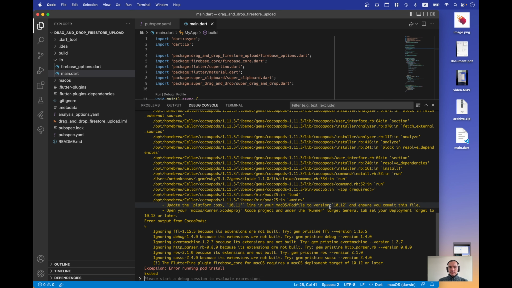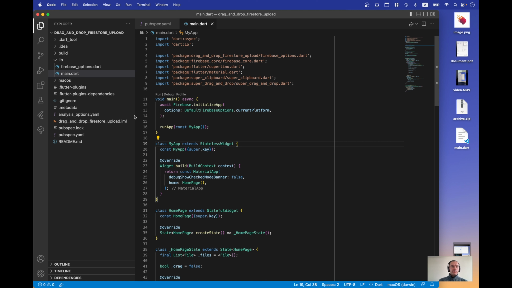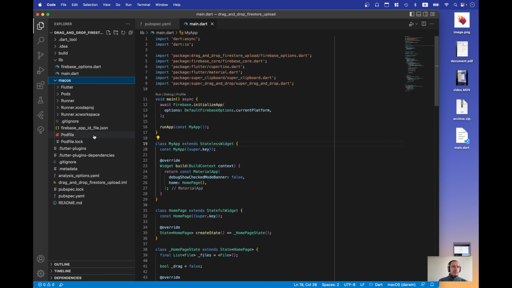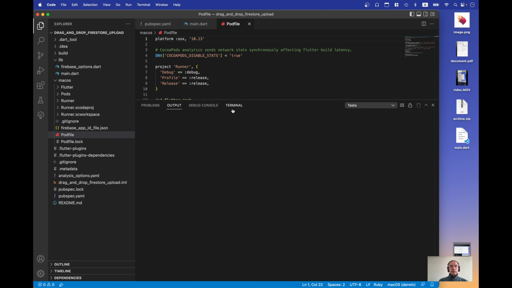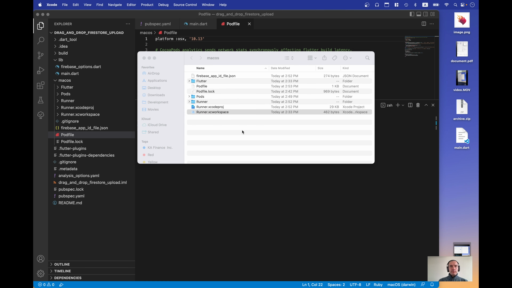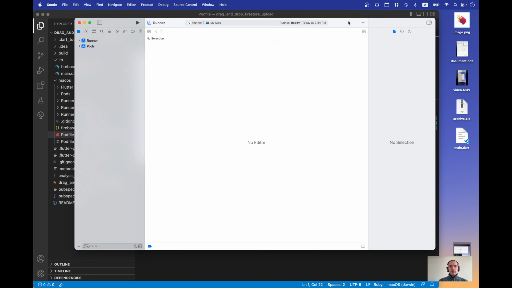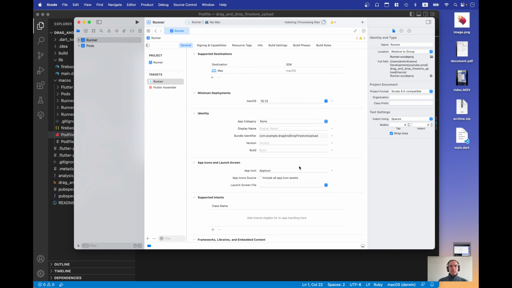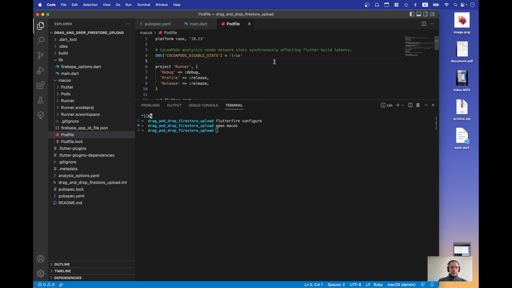Okay, and we got an issue. So it says that, okay, we need to update the minimum version for our macOS. Let's do this now. Let's try again.